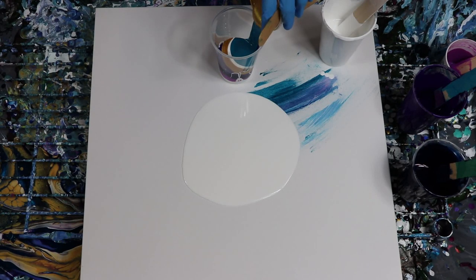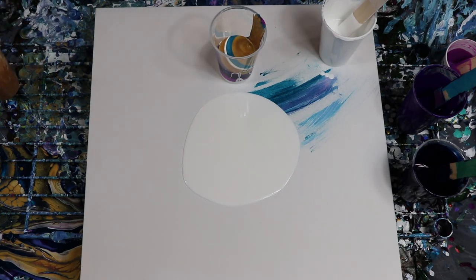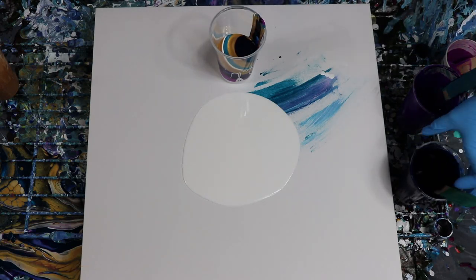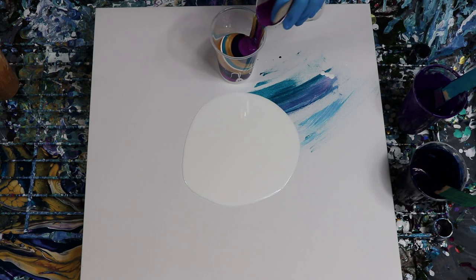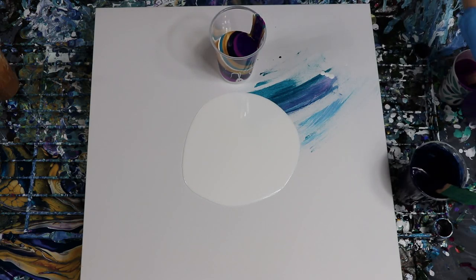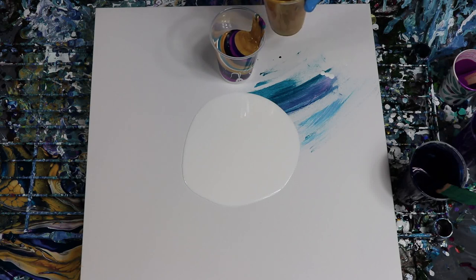Should I do more gold? Color shift. Purple. Oh my gosh, if I knock something else over again, I'm gonna cry. It just takes so much time to mix your paints, and then you put money into it and then it's just gone.